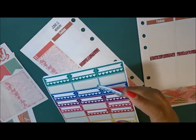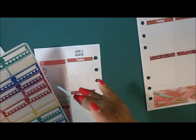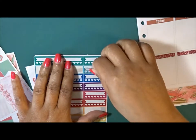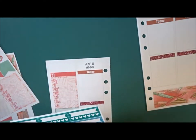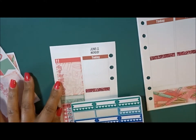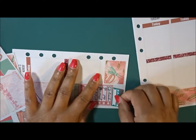Ooh, that one kind of doesn't go. I thought this went, but it doesn't. It's really off. Okay, so yeah, we're not using that one. I guess I'm going to have to use this darker pink one here. I'm not feeling that one either. Maybe this green one. I'll just use this green. That's all right. That's for my last habit tracker.